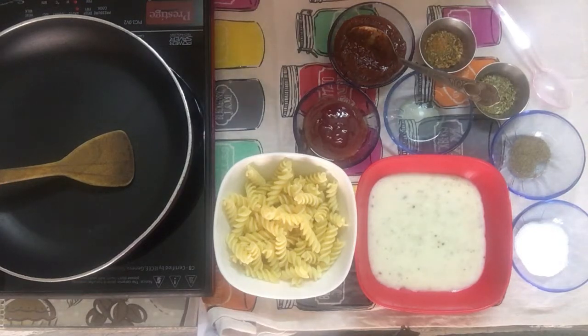Hello everybody, today I'm going to teach you a very quick and easy way of making mixed sauce pasta. It's all kids' favorite pasta.